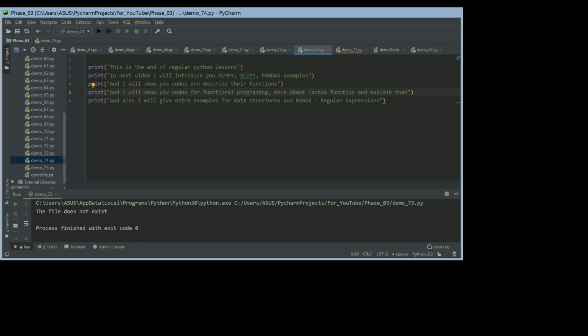In fact, at the end of this course, we have learned some stuff, and I see that it's been a long course, and I have to stop the course at this point.